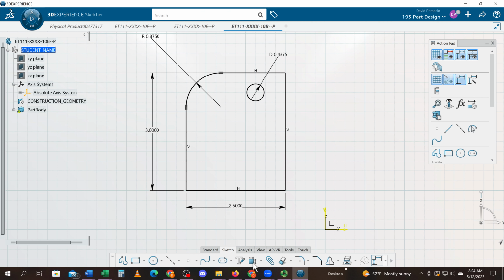I'm going to create another constraint from this base to this point. Make sure you get that point. Sometimes it's tricky to duplicate that.